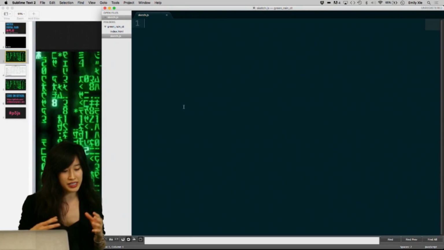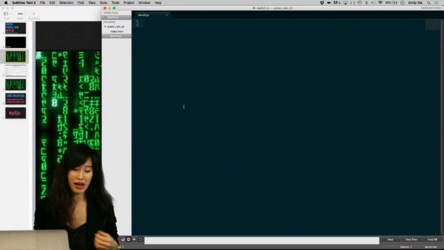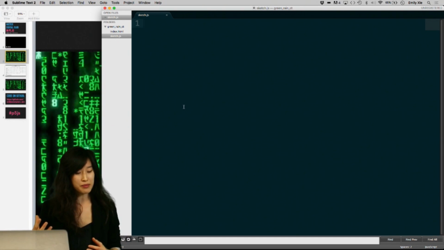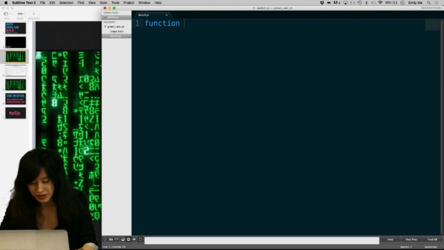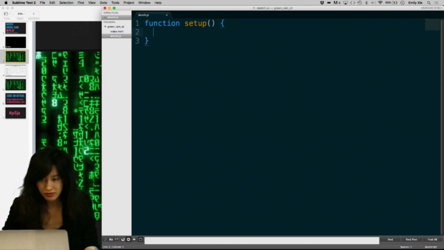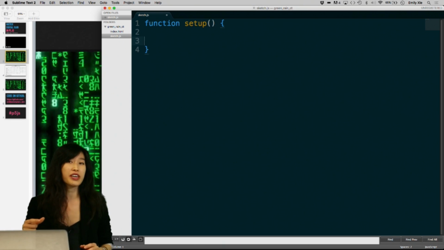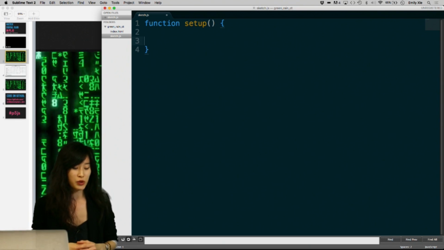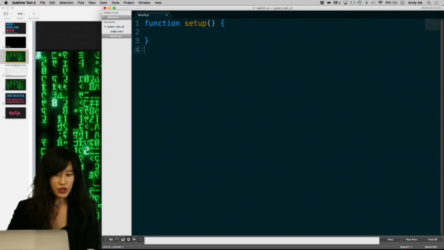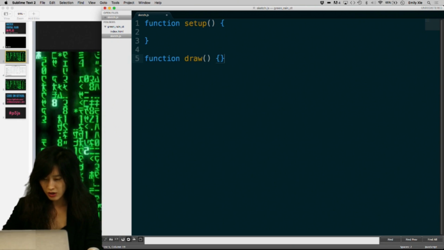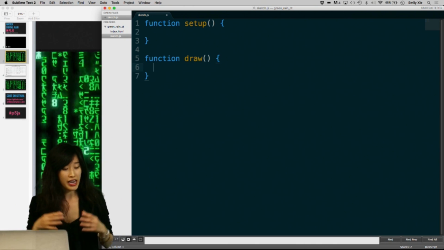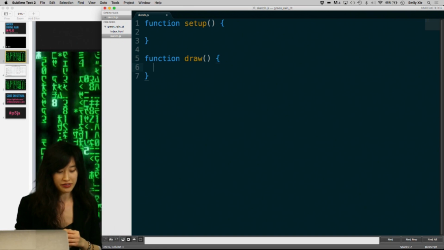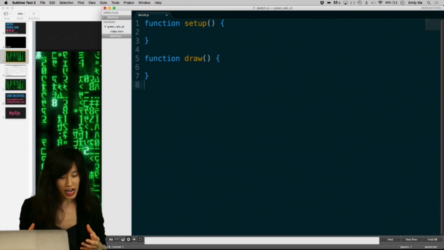So here is my sketch file where all of the p5 magic will happen. And right now it's empty, but let's fill it in with our two core p5 functions. Setup being one of them. And as some of you might know, this is the function that gets invoked once immediately upon loading up your sketch. And I know I'll also need the function draw, which some of you might also know is the function that gets called repeatedly at 60 frames per second as your sketch runs. So now that I have these down, let's start first by fleshing out setup.